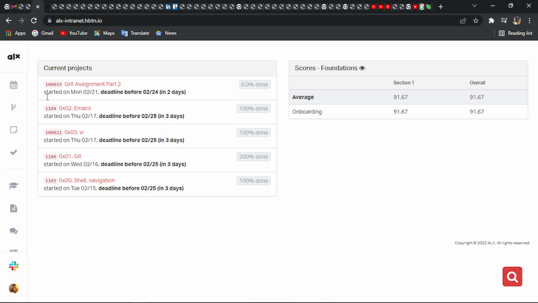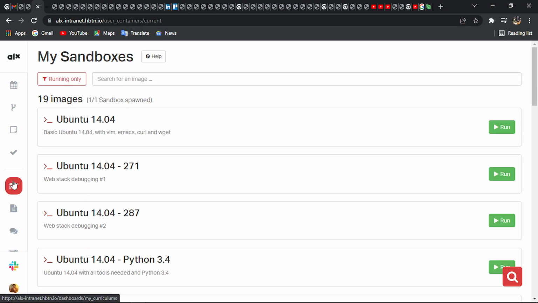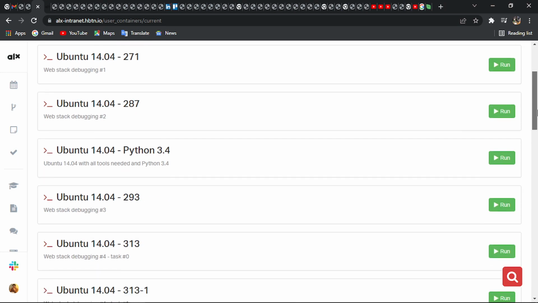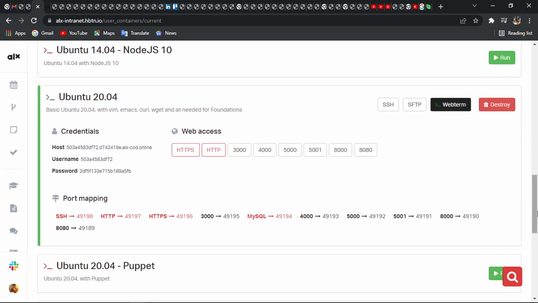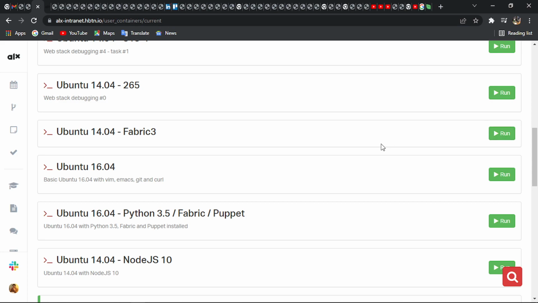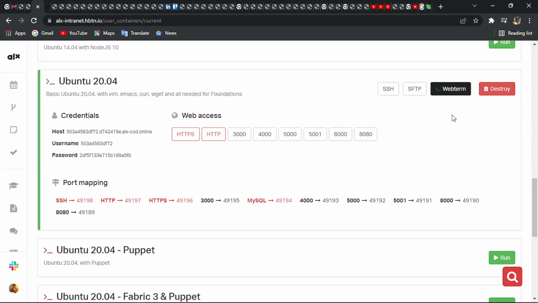First of all, you need to go to that sandbox. You need to click here to this sidebar. Then you have your down arrows, and then you click this one, sandboxes. After clicking sandboxes, in our code you need to go down to Ubuntu 20. If this Ubuntu 20 is not running, it will look like the others, like this. You can click to run, but I already clicked run, then I have this.